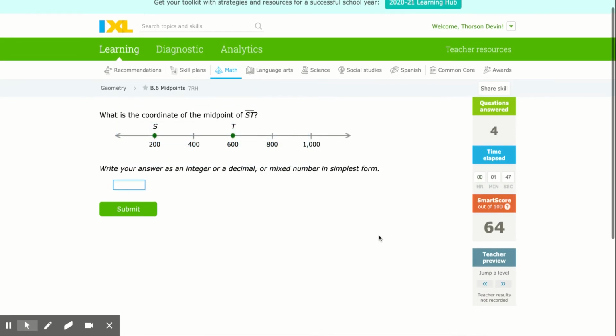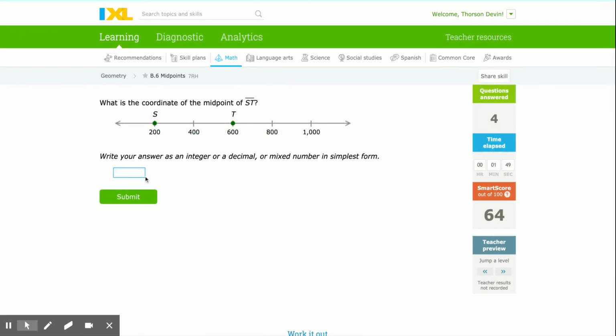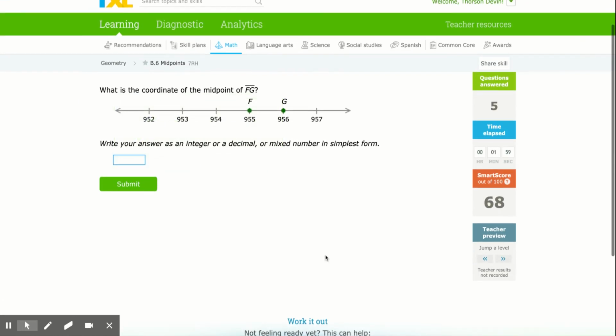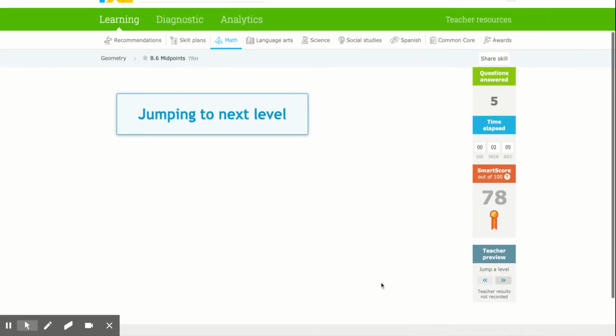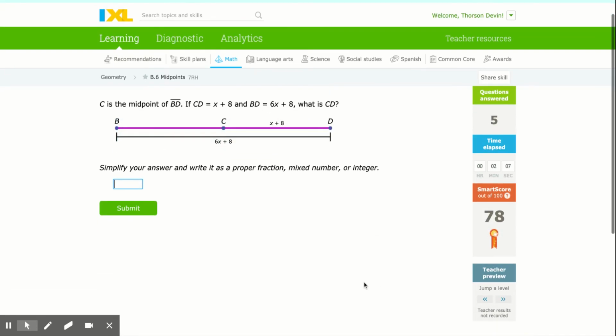Again, jumping ahead very quickly. Well, that one's almost a dead giveaway because they put it right in between. But what's 200 plus 600? It's 800. What's half of 800? 400. So again, I want you to remember it's the average of two numbers. So when you get up to these ones that the number line isn't really going to help you much, you just take the two numbers and add them.